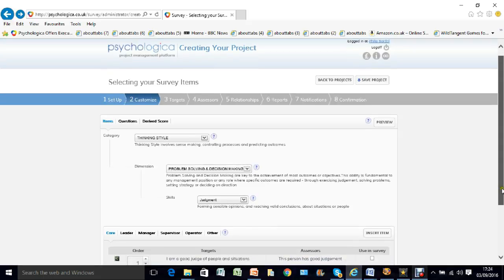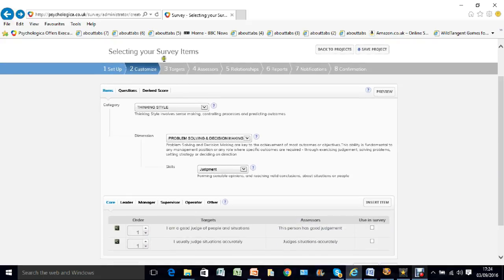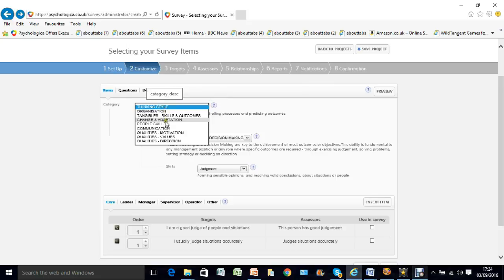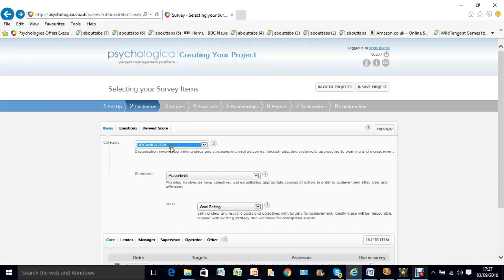So step 2 is where you select your survey items or create new ones in order to populate your survey. So the first window we're looking at relates to questionnaire items. We can see here the categories which we mentioned when looking at the previous slides, and we can see the various dimensions and qualities at that level. So each time we look at a category or choose one, we'll see a definition of what that category refers to.